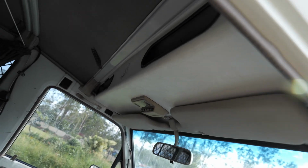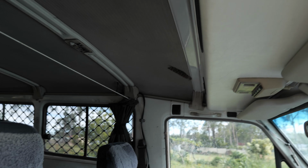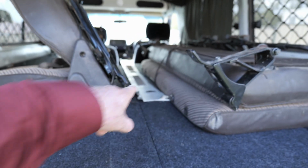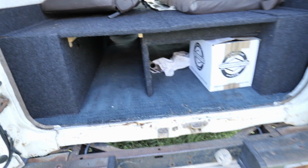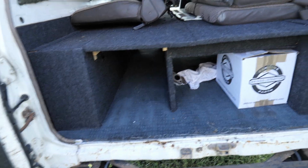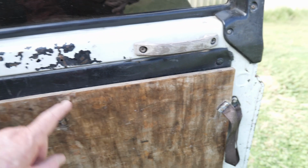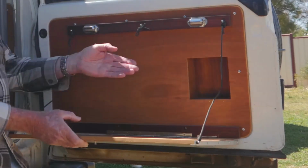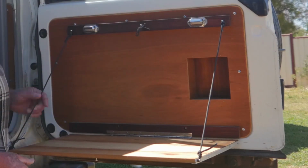It's got an overhead locker compartment. It has curtains all around from when someone's been camping in it. It has the fly screens on it and a shelving system, and a creaky door, which has these little boxes in here for stowage. Put a mattress on top. That's that panel there, by the way. And I don't know, stow your goods, surfboard, luggage, etc. underneath. A little drop down table, crude but effective. You'll recall from my other Troopy how I had one which I built, which was, let's say, in better condition, but it did the same job.